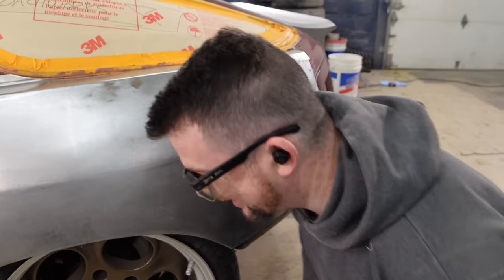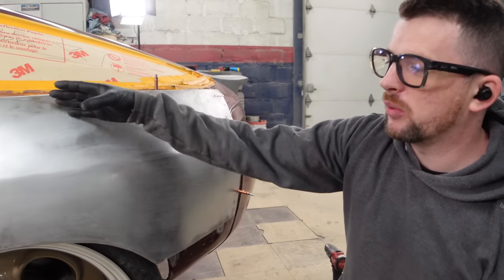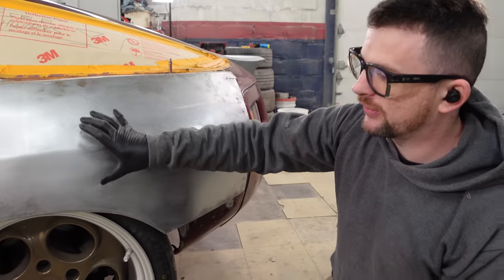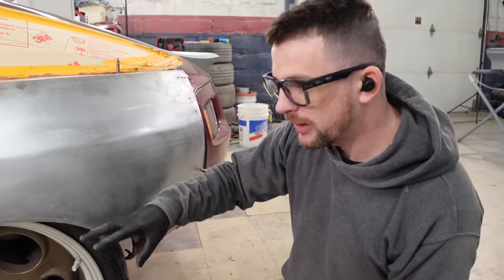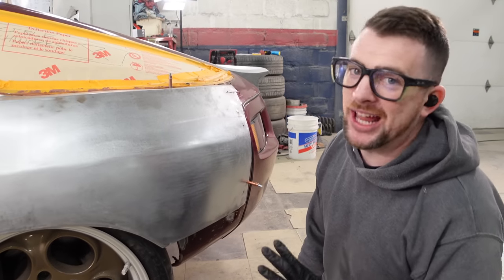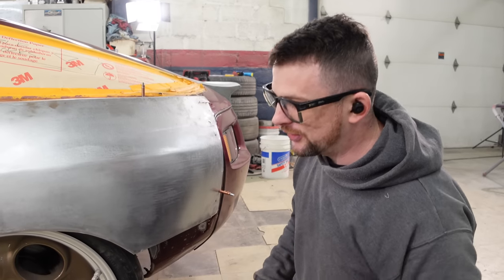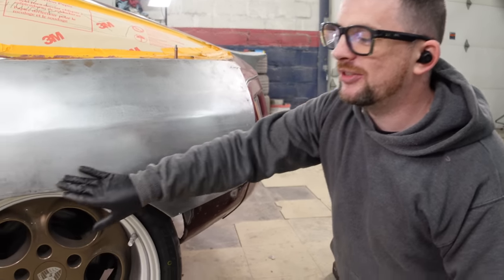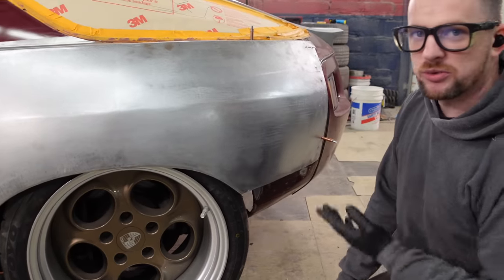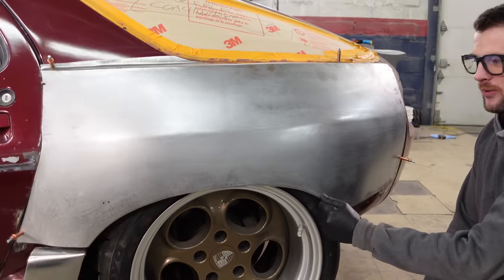The plus side to this whole car is that because it's older it does not have an inner wheel well. Newer cars — like the Slantos for example — I had to make a new tub that adds inner structure for the unibody. Because this is an older vehicle it doesn't have that; just the skin on the outside and all the structural stuff is on the inside. So this edge here can be easily tweaked even after we have it welded on — I can hammer and dolly, shrink and stretch, move it out with hand tools. As long as I have enough room here to work off of, I'm happy.